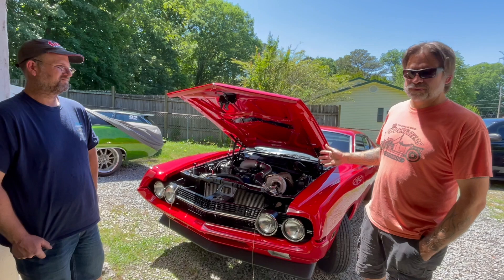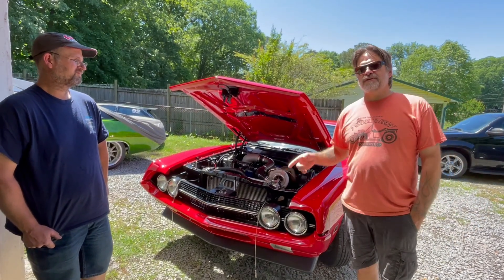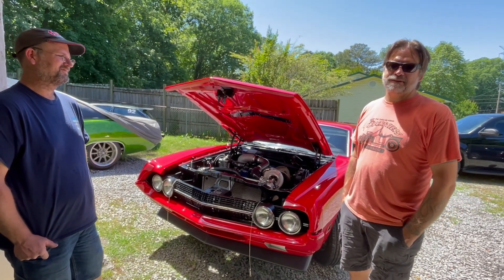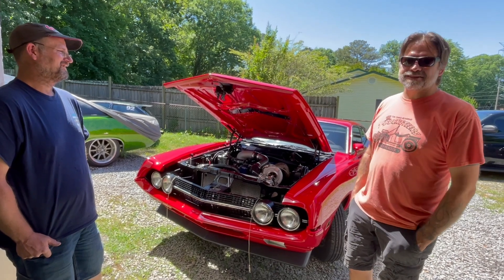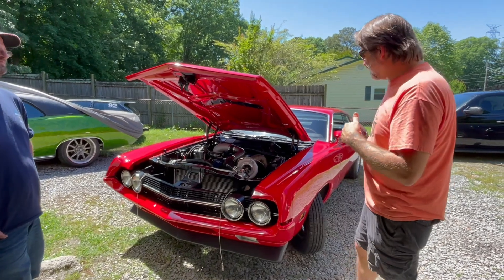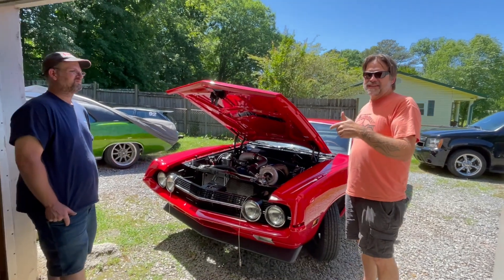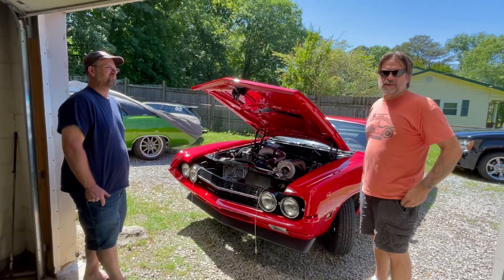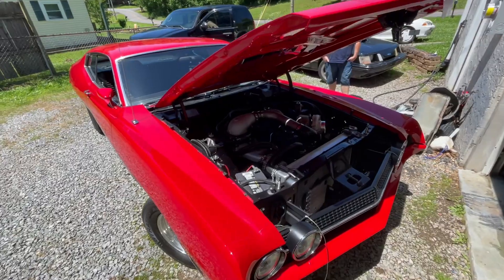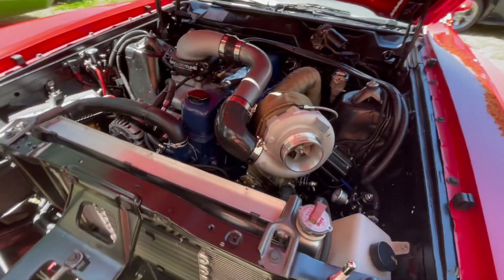I wanted to show you this car because it's absolutely beautiful — nice pretty red paint job, the finish on the car is nice. The car is nice enough where Russ has been accused of never using it, so every time I see him I always have to say he doesn't drive it. But he drives the tires off it — threw it right in this morning. He's liked this car so much that he had to buy it three times. He had it the first time when he was a kid, got rid of it, got it back, got rid of it, got it back again. Now it's a keeper — it's not going anywhere now.